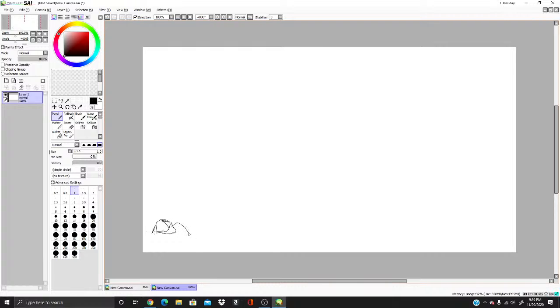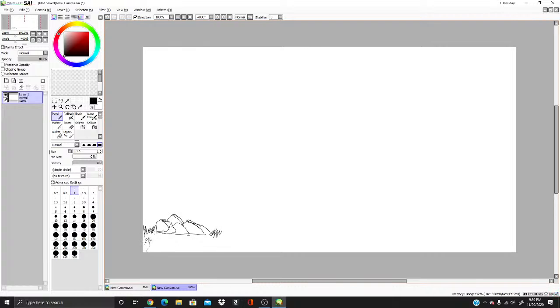I'm still getting used to the Wacom I'm using. Let me make sure, yeah, Wacom 1 is what I'm using here. So we'll see how well it actually works. Sometimes it works fine, sometimes it's a little weird.